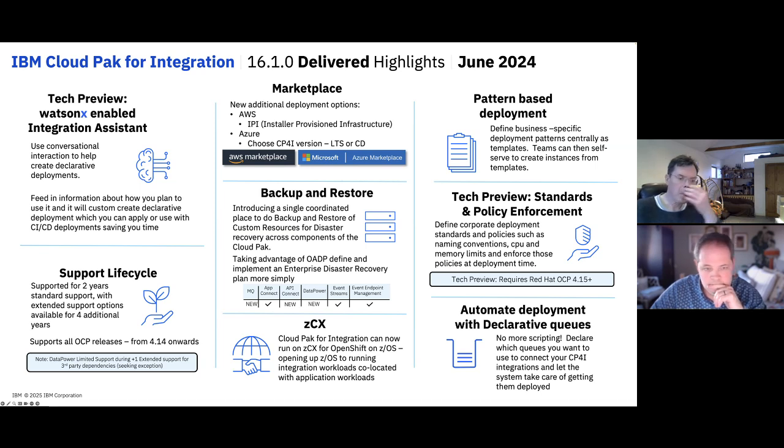And finally on there, for those of you running on Z, and obviously Z is a key platform in IBM, we want to make sure you can run anything anywhere. We now support zCX, the container operations on z/OS. So you run OpenShift on zCX, and you can now run the Cloud Pak on there as well, with the one exception of DataPower. Check your system requirements, but pretty much most of the stuff you can run on zCX natively on z/OS.